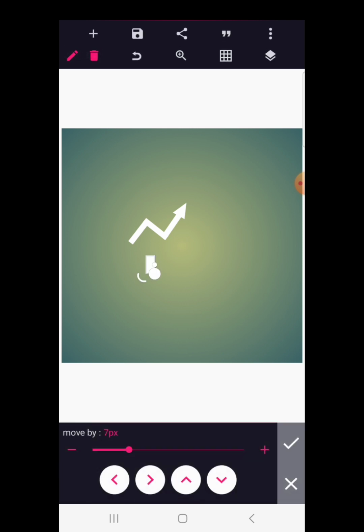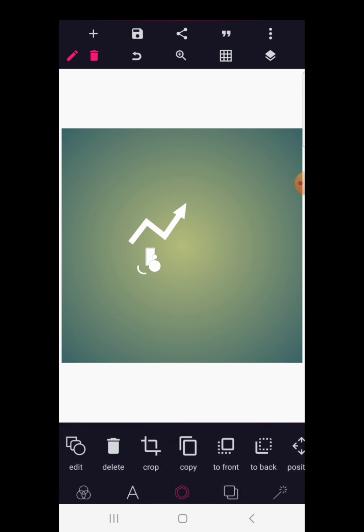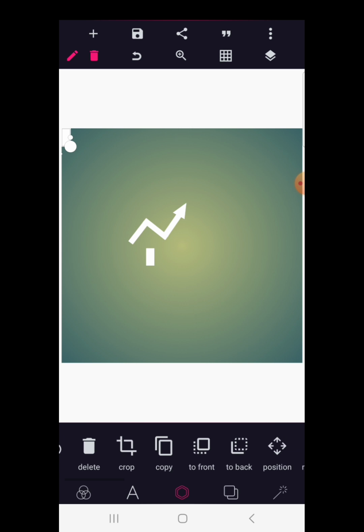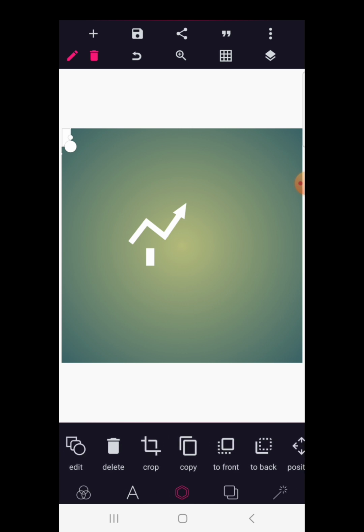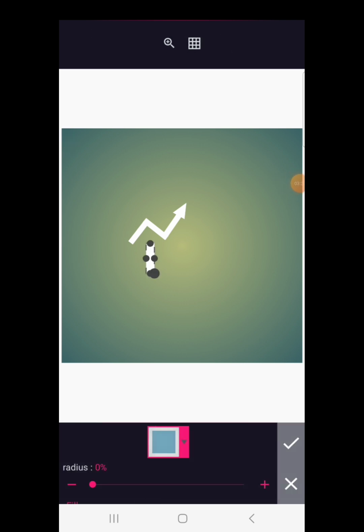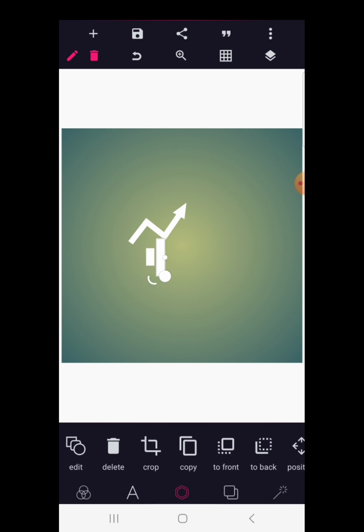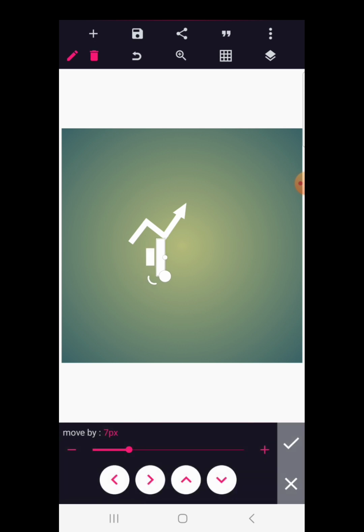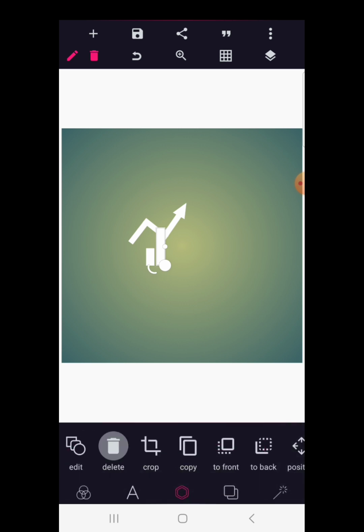so you can send this up a bit, make a copy of it, then click on edit to edit the shape. So we're just going to push this up a bit. So I think it's too much up.